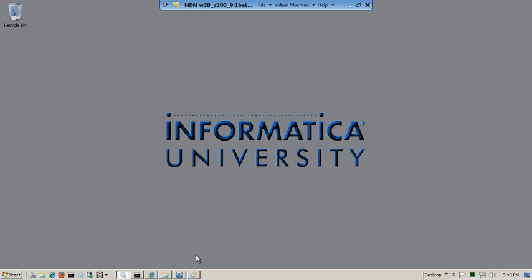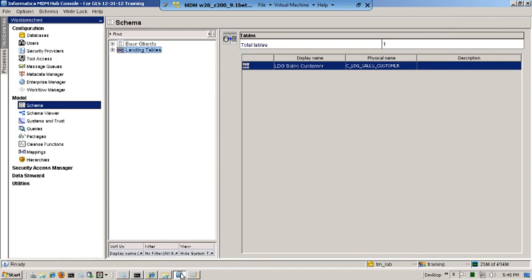What I want to do in this demo is continue our discussion on how to build the data model for my demo example, and also build some of the base objects we need and the landing objects. But before I do that, I want to bring your attention, and first I'm going to log into the hub.